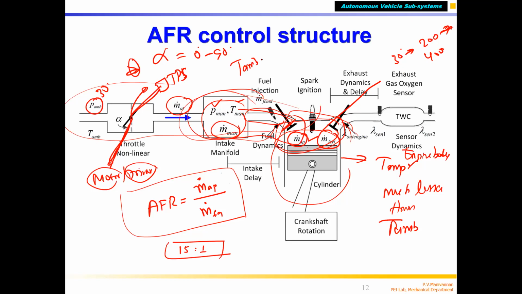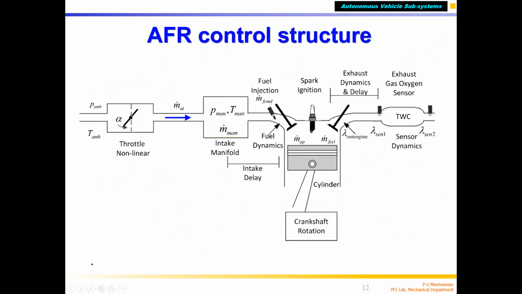T amp and T manifold will be same, but inside this cylinder it will be less because this body is a bigger body, this one. But as engine runs, T manifold may go higher, correct. So this may be 30 degree, this may be 50 degree, 60 degree, because this is mechanically connected. Heat transfer will happen from here, all those things. So these things are varying, correct. So based on this, you can write the throttle body equation, correct.